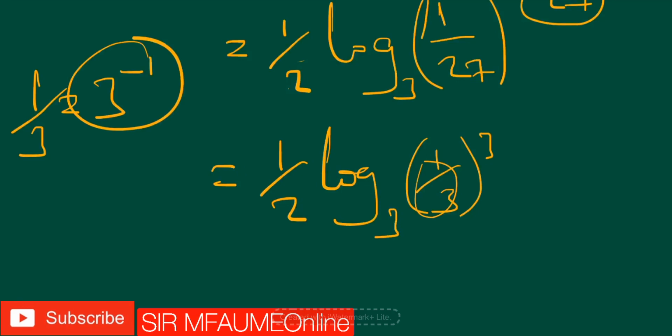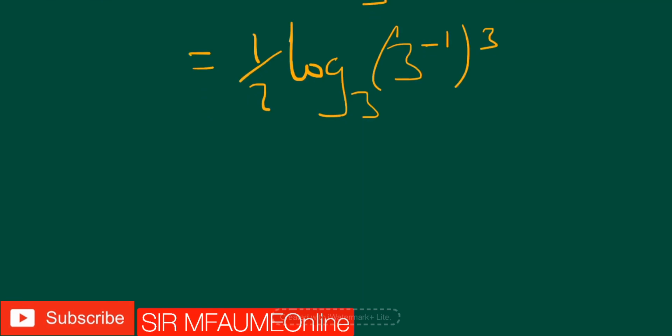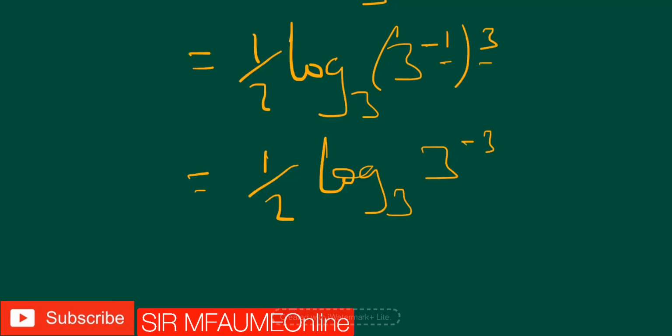So there I can write this one is equal to a half log under base 3, but this 1 over 3 inside the bracket is the same as 3 exponent negative 1. This is according to the reciprocal, but also we have another exponent here, exponent 3. What does it mean? We have to multiply that exponent. It means negative 1 times this 3. From there I'll find this one equals 1 over 2 log under base 3 of 3 exponent negative 3, when you multiply that exponent. And at the end of the day, this exponent can be shifted to this side.